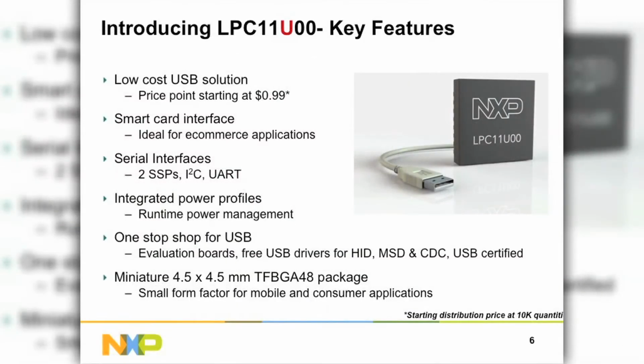So key features, first thing is it's a low-cost USB solution. It offers not just USB, it also offers a smart card interface via the UART, what we call a USART. It offers two SSPs and an I2C and a UART. I think two SSPs is very critical for some applications, especially if you're in the touch space. You need two SSPs to talk to the touch monitors.